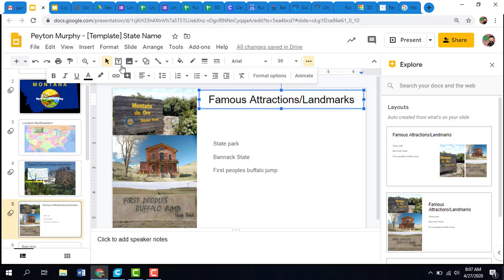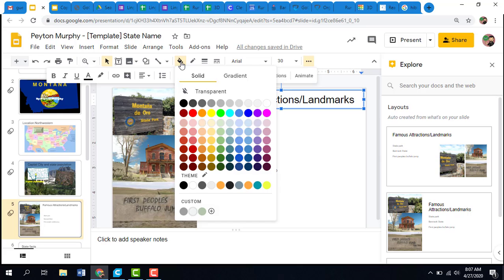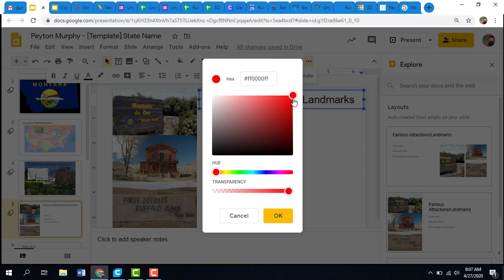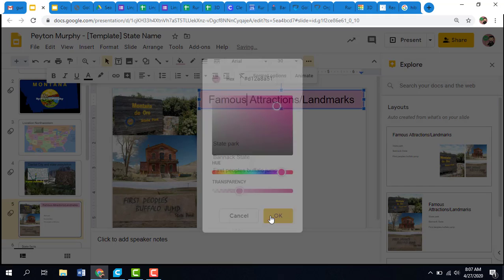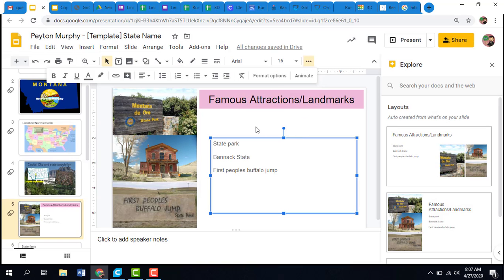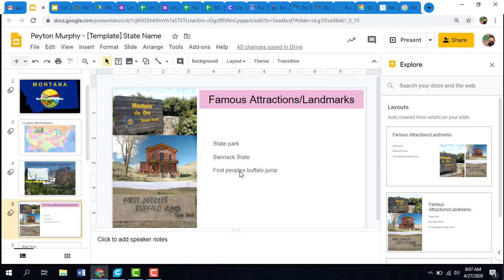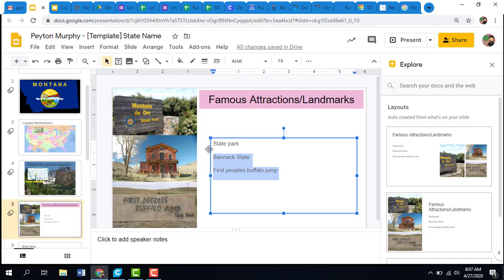I'm going to go over here and we're going to do a fill color. And again, I'm going to go to a custom fill color. I don't want it red. Maybe this time we'll do a nice purpley box with a little transparency. There's that. And then these, obviously, I'm going to want to have next to where they belong. Now, I'm not sure what's what. I'd assume State Park is the top one.